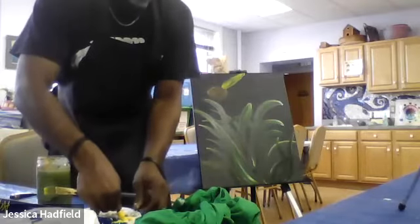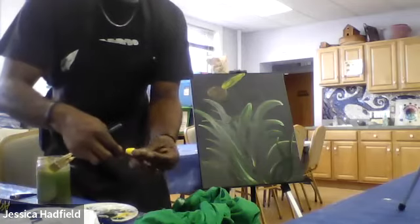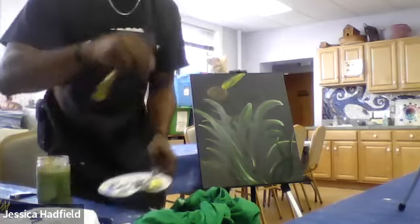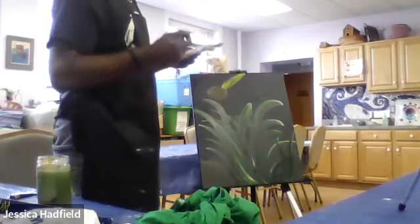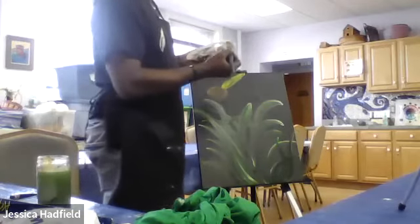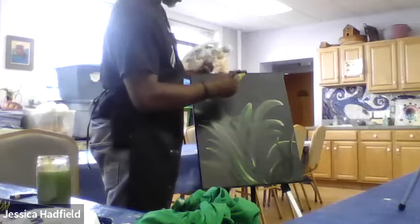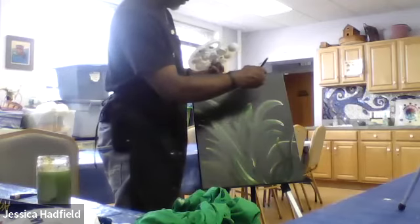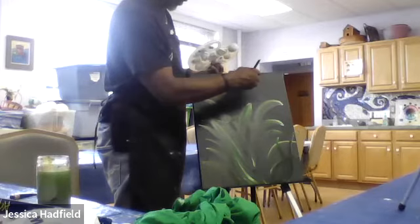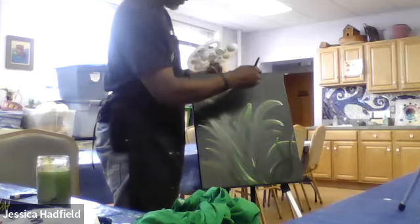You put a little bit of green in that or just keep it all yellow? You can keep it all yellow. If you start to see hints of green bleeding through, that means it's probably wet underneath a little bit, but we can always come back to it and drop some highlights in. So right now I'm just laying straight pressure, and then I'm coming wider down as I come back to my base.